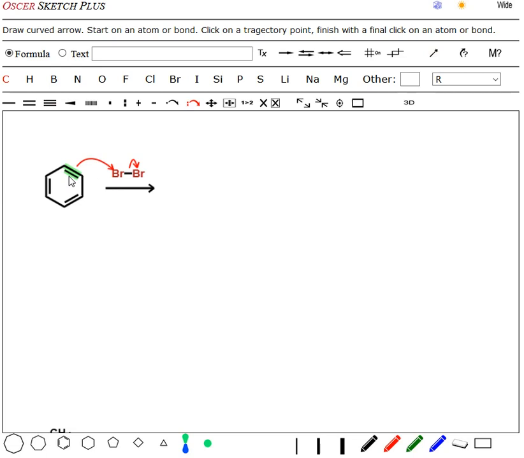the base. So what we have to do is add another acid which makes the bromine more acidic. And the acid of choice is to use iron tribromide. So here's our iron. We add 3 bromines. And what we're going to find is that this will make the bromine much more reactive.